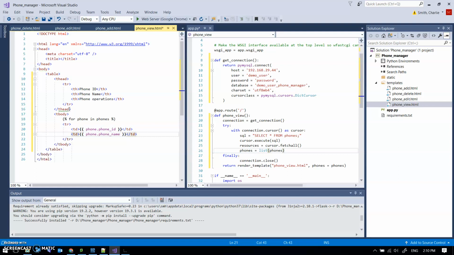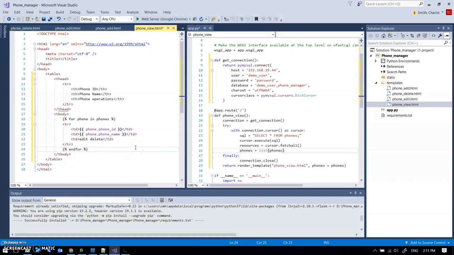Just always do underscore. Phone name, and we're always going to put TD, we're not using this yet, but edit and delete are going to be things that we add in a bit. And then at the end of that TR, we're going to put end for and close that off.